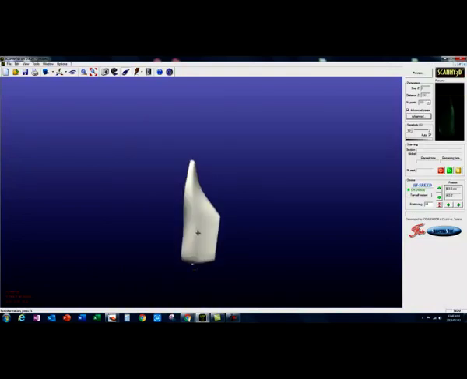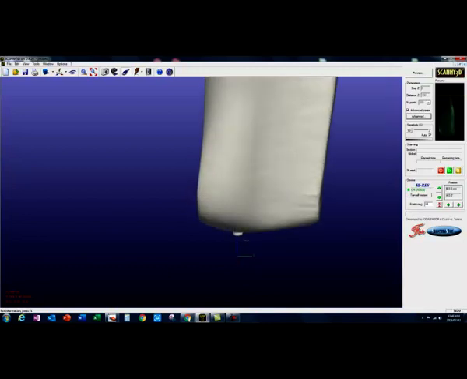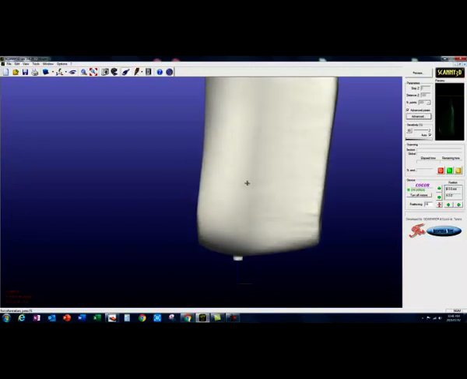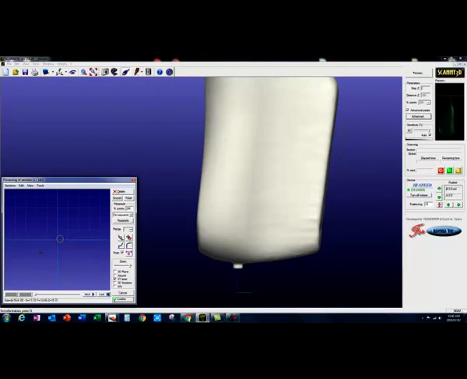Now the next thing we need to do is remove this little section here. That's what we want to delete now. So again, in the editing tools, analyze sections, and now you can see here we're starting right at the bottom. So this point here is that. And now, as I move through, you'll see it move through the last. You see it's moving up the last like that and then down to the toe, and all the way back. You can see we're going down through the last to here.